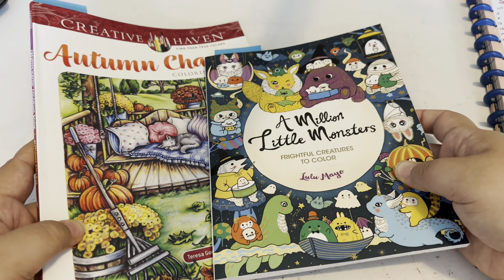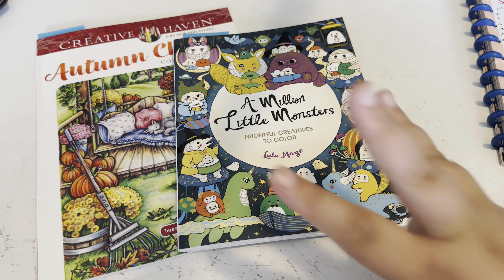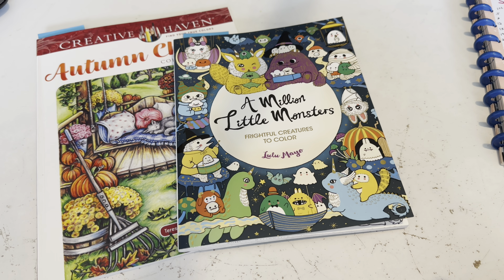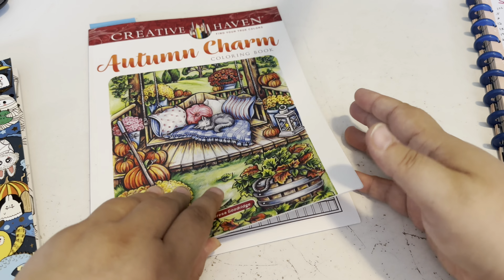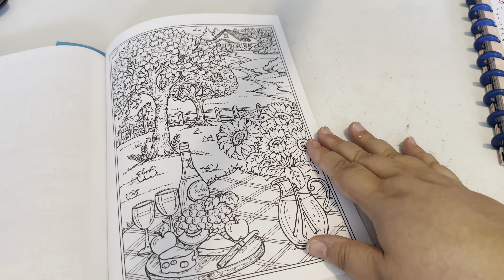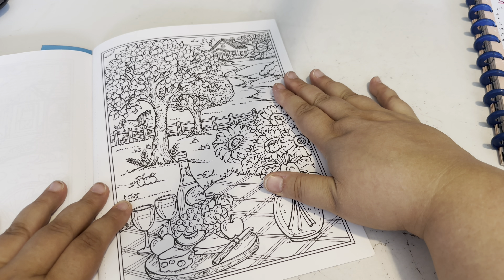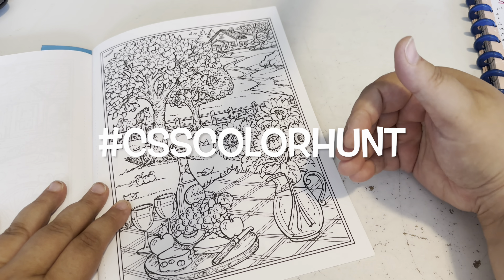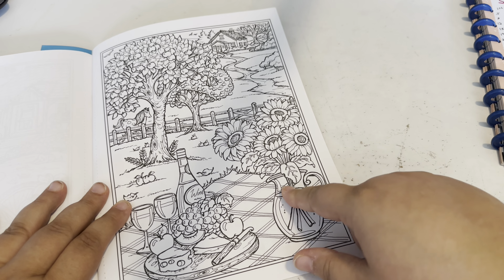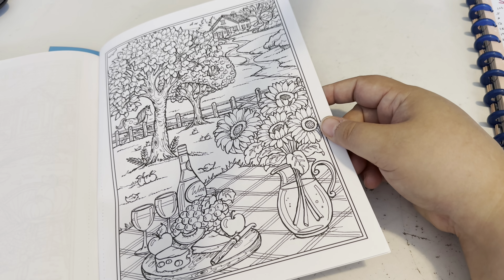Those are the two books for buddy colors. For my second challenge this month — the color hunts — one of them is sunflowers. All you do is find a page that has sunflowers in it, color it, and use hashtag #CSSColorHunt. Tag me and I will post your sunflower pages to my insta stories. I might also open a Facebook group for all of this.